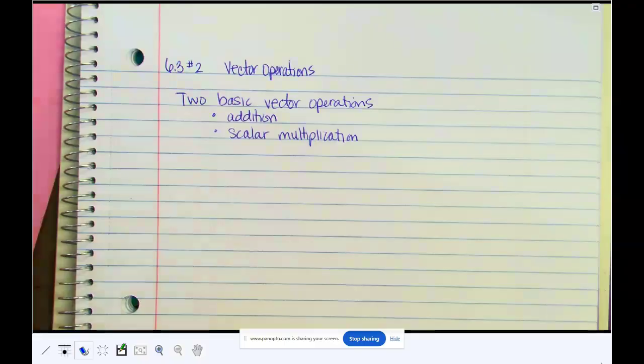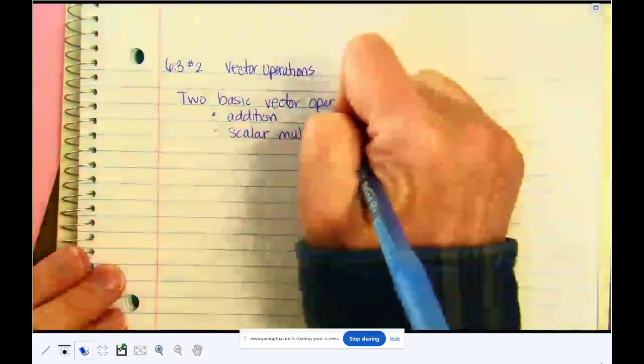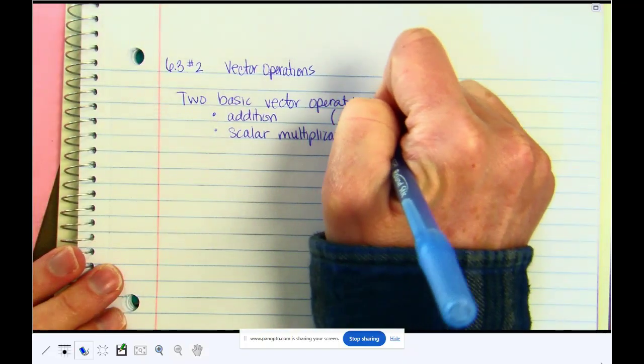Okay. So, basic. You just introduced a whole new word. Yep. What do you mean basic? Okay, two basic vector operations. Scalar is just a word. It's super low stress. There is subtraction, but we actually never subtract. Okay, so I'm going to put subtraction up here, and so your book would say there's only two. We will be doing subtraction. You just got to know how to do it.